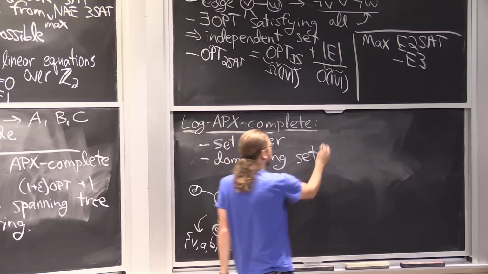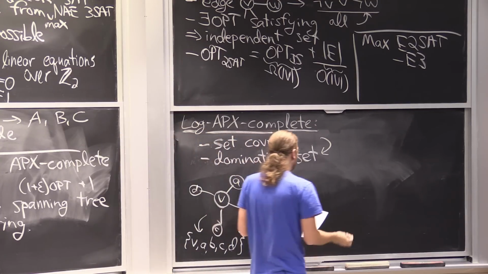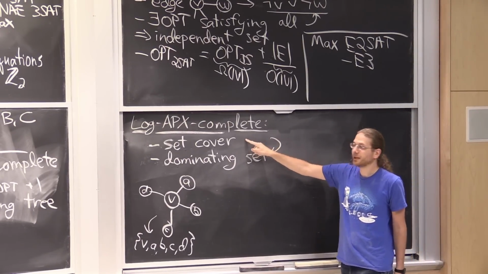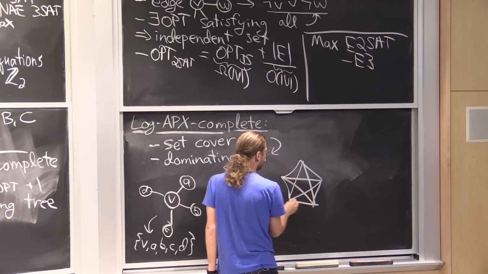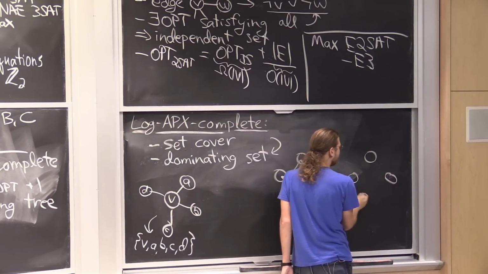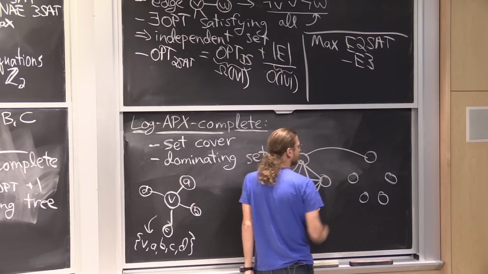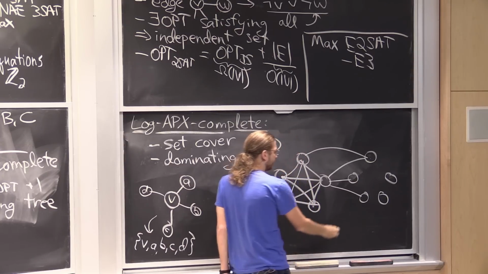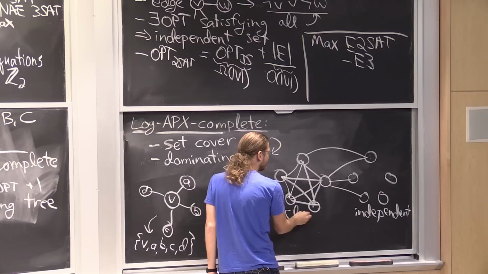So what about the other reduction, reducing set cover to dominating set? This is a little more fun. We need to build a graph dominating set that somehow has two very different types of vertices. We want to represent sets and we want to represent elements. So here's what we're going to do. We build a clique representing the sets. So there are nodes in this clique, one for every set. And then we're going to have an independent set over here that will represent the elements. And then whenever a set over here contains an element over there, we will add an edge. In general, an element may appear in several sets, and a set is going to consist of many elements. But over here, there's not going to be any edges between these elements. These are independent. And over here, all the edges exist.